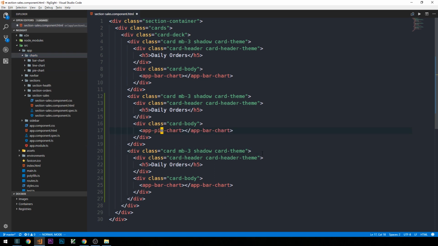So what I'm going to do is just change the second two charts here, both to pie charts. And I'll have to remember to do the closing tags as well. And I'm going to call this second chart here orders by customer. And the third chart will do, say, orders by state.